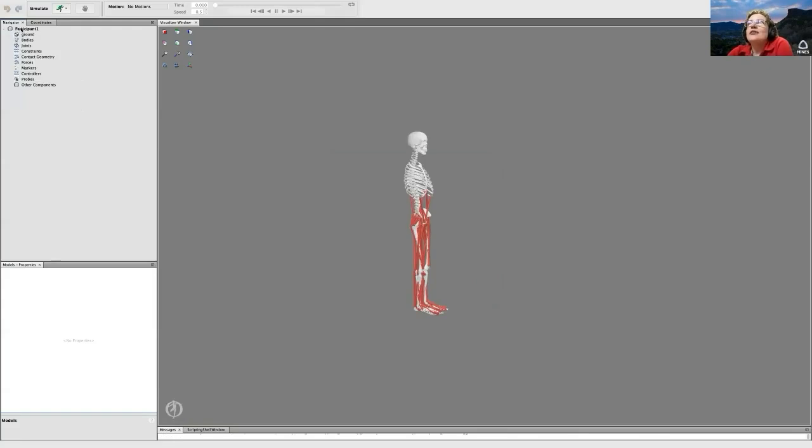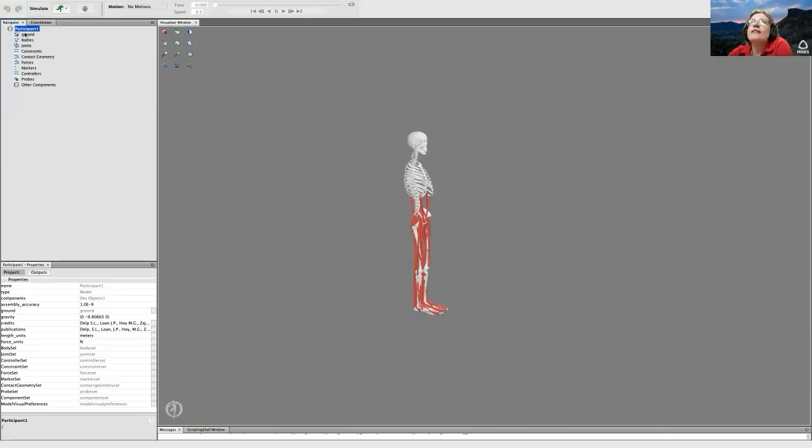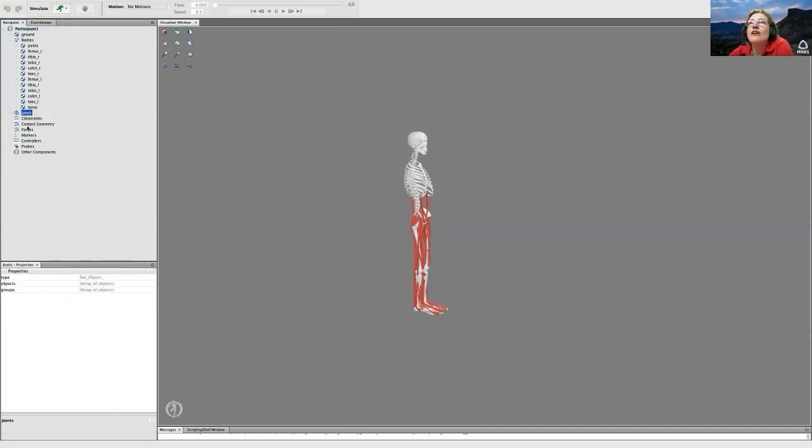And if we go over here to this navigator tab, you can expand that says participant 1. You can see we have a lot of different components in this model. We have ground, we have bodies, which means, if we expand this, this is all of our body segments or bones in terms of our mass and inertial properties. And we've got our joints, how they're connected to one another and how they can move. We also have 92 musculotendon actuators deep in this muscle list here that are currently by group.